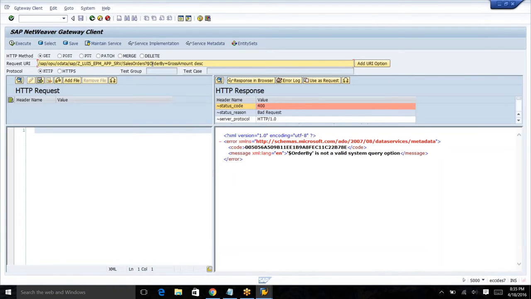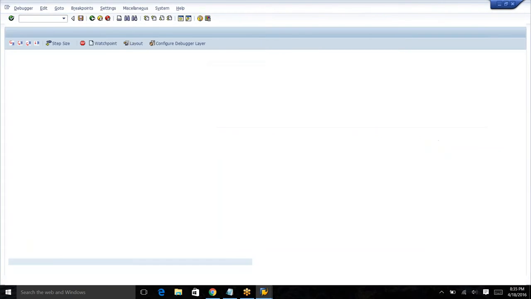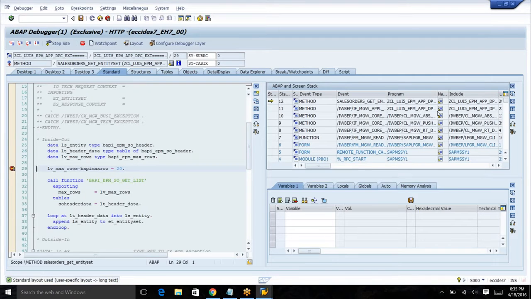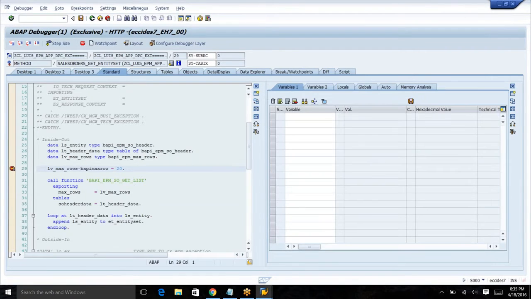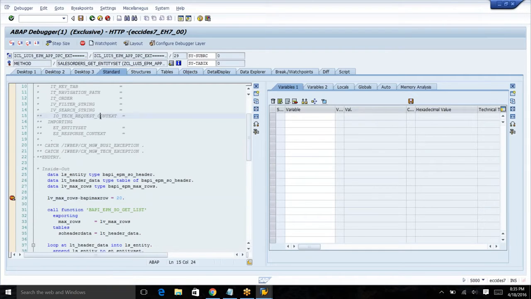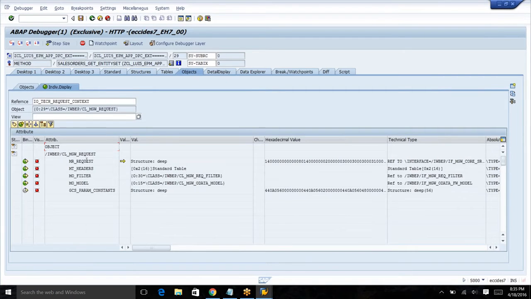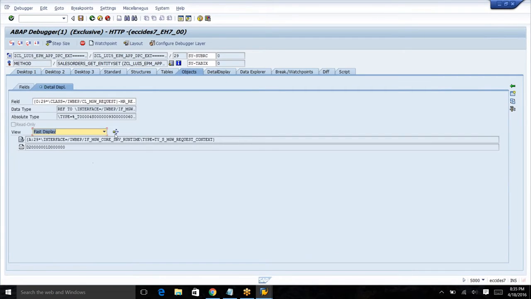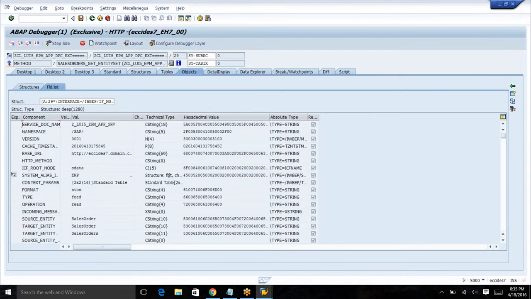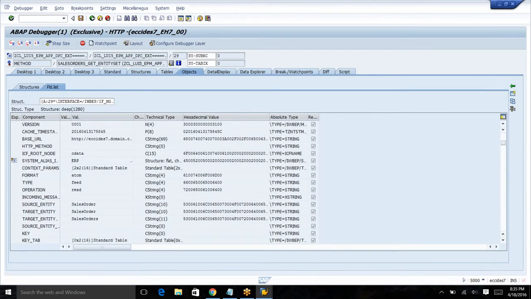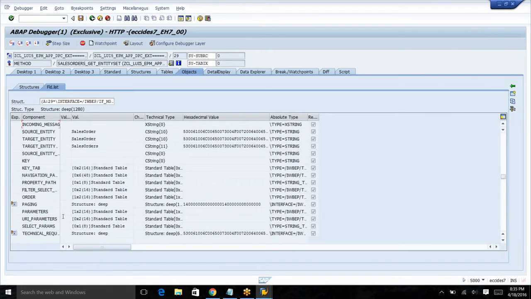Order by equal to gross amount. Whatever you have sent in the request, you can see it here. Again, you will have parameters.